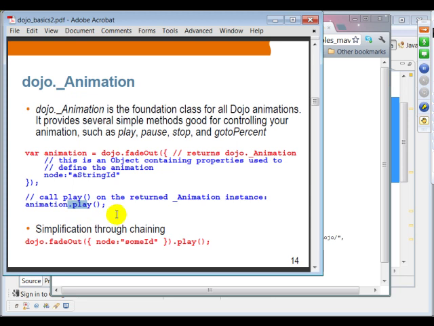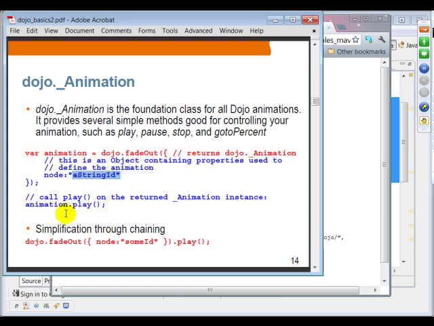When you create the animation object, you provide the properties. One of the required properties is the target node that you want to apply your animation to. In this case, I search for the element with a string ID, and that element is the target for the animation. When you call the play method, that element will get animated.